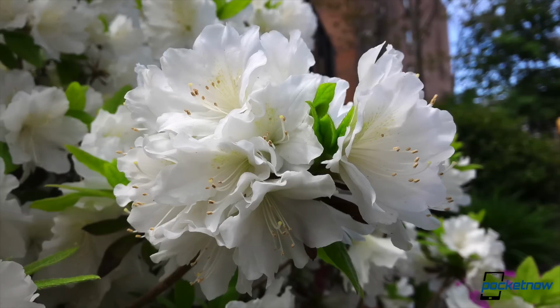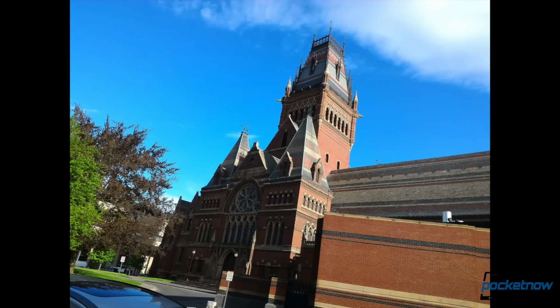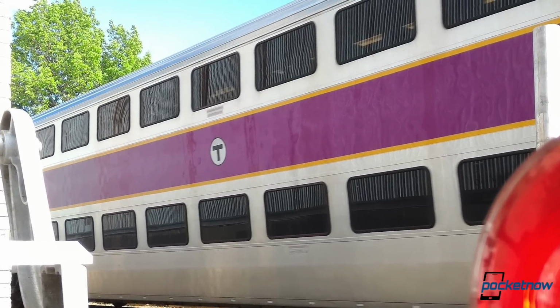With space to spare on our 64GB review unit, I cranked up the resolution to the full 13 megapixels, and what I found was a camera that did really well in broad daylight, with sharp detail, crazy colors, and fast enough shutter speed to take the blur all the way out of a passing commuter rail train.